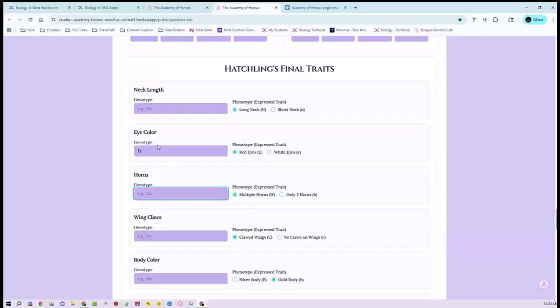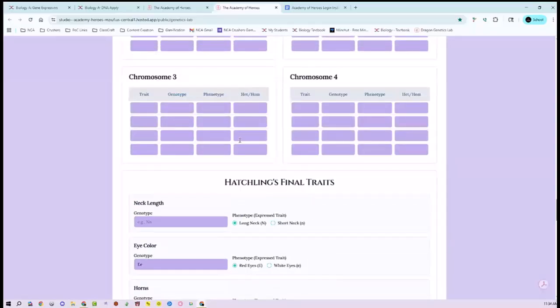And then you are going to express which trait is expressed based on this genotype. So for this example right here, is that correct when I select white eyes for that genotype? No, it is not. Yes, you have to do all 4 for full credit. If you skip stuff, you're going to lose points. You got to fill in the whole thing. Might take a little while, but it's basically the same thing over and over again.